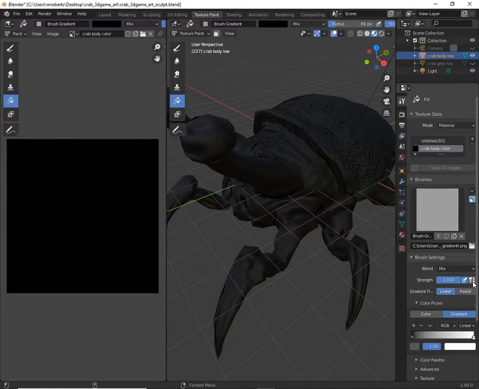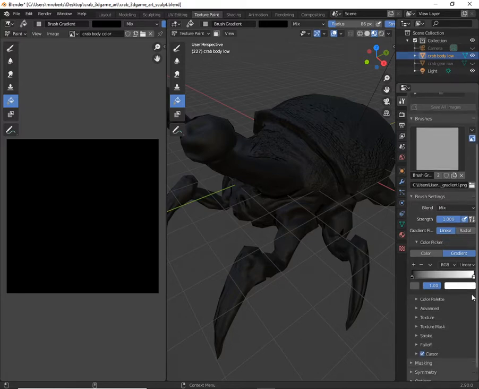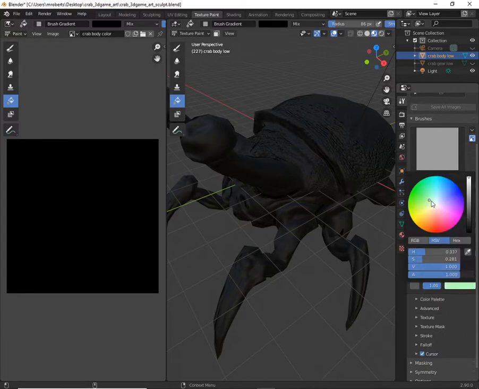So you can see that you have the ability to control the strength, have the strength pressure on. Like we saw for sculpting, that's where you can turn unified strength on or off, right? And you can even pick your color, right? So I can go in here and click on the color. I think we're going to go with more of a greenish color. And you see I have a slider to make it lighter or darker there. But then you can also just pick your color, right? So you can go in here and pick your color, make it a little darker if you wanted to.